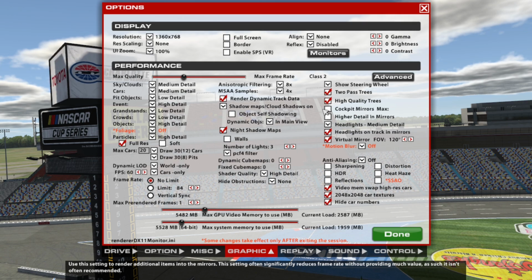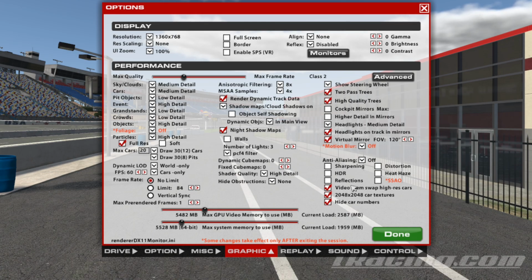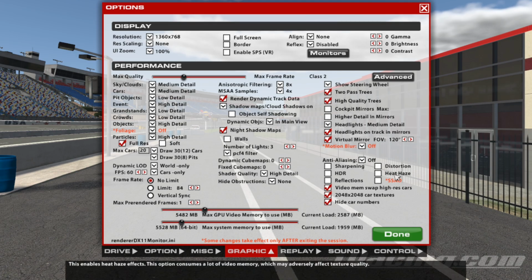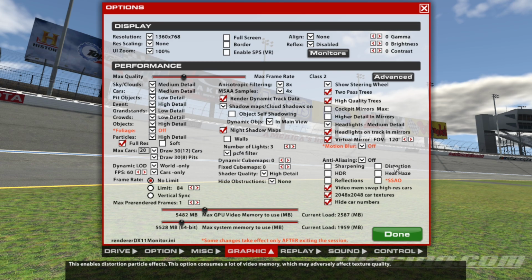So, if anything, if you don't need it, don't use it. You have sharpening, HDR, high graphics things. Again, a lot of this, the heat haze, don't worry about that. Yeah, it looks cool, but you're really not going to care to see it. It's not really going to do much to help your performance. It's all about the steering wheel. Visually, you want to just make it look good. And if you're a content creator, yeah, you want to make it look as good as possible.